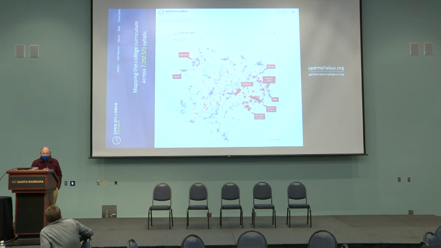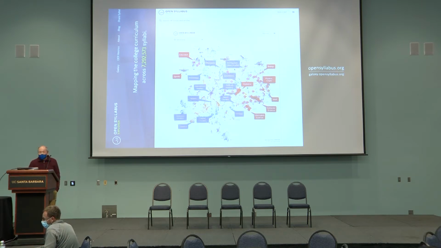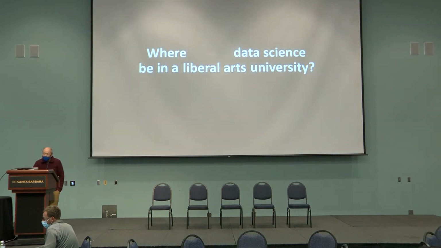The obvious locations are there in the lower quadrant at the right: physics, chem, STEM, biology, computer science, information science. And then at the northwest, a little bit surprisingly to me anyway, sports and education, although not a surprise in our education school here. Where is data science not, generally speaking? It's not in the humanities and the social sciences. So that probably is not a surprise either. Given that situation of where data science is, where should data science be in a liberal arts university? That's my ultimate question today.